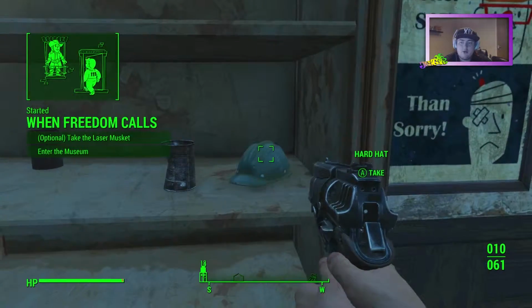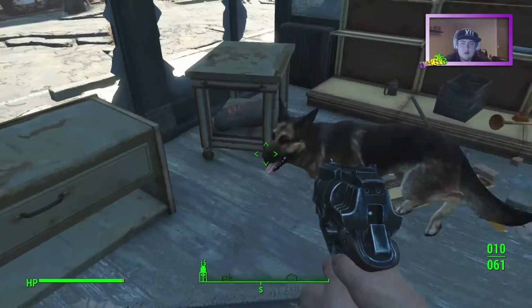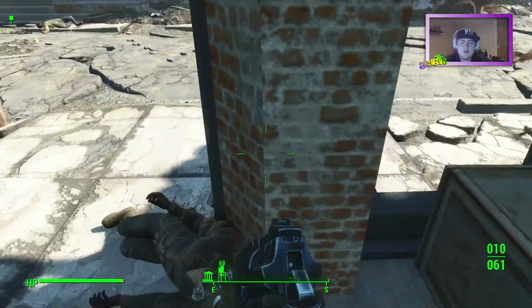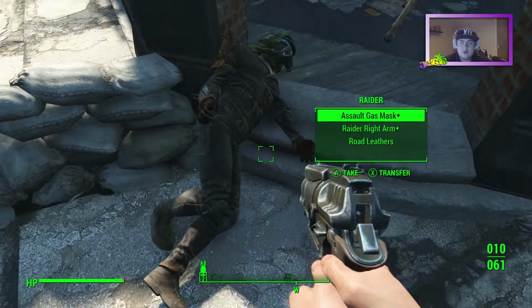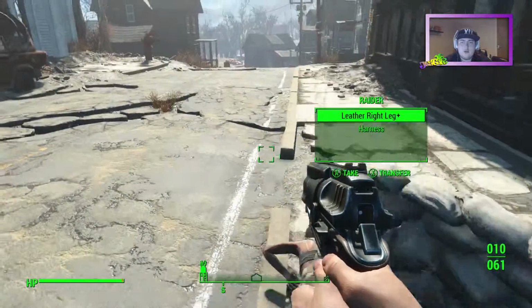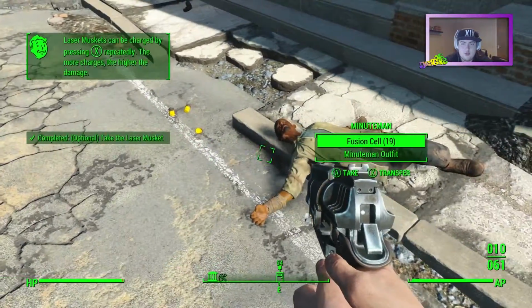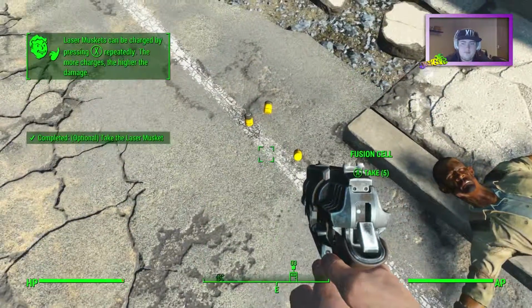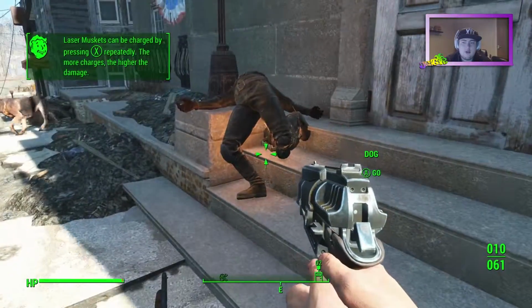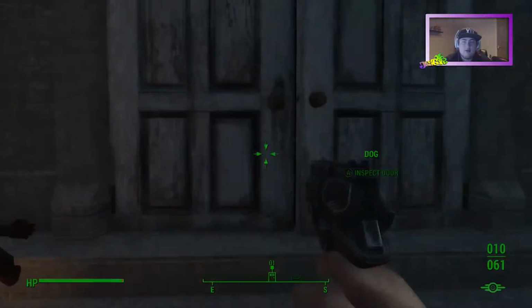I'll take the duct tape. Hard hat, no. Tin can, no. Bag of fertilizer, I'll take that. Laser musket, take that. Take some fusion cells. See if he had anything worth taking. Shotgun. Let's go into the museum, see what's going on in here.